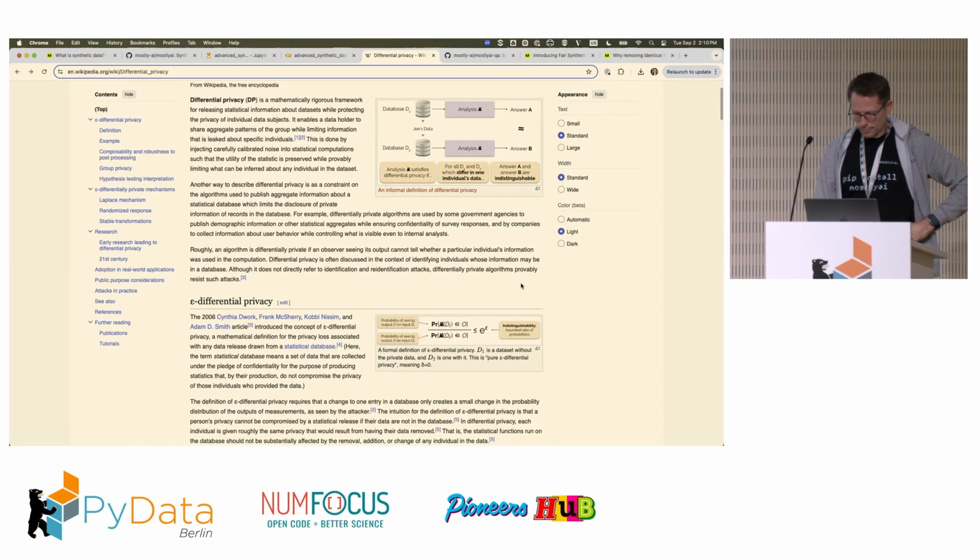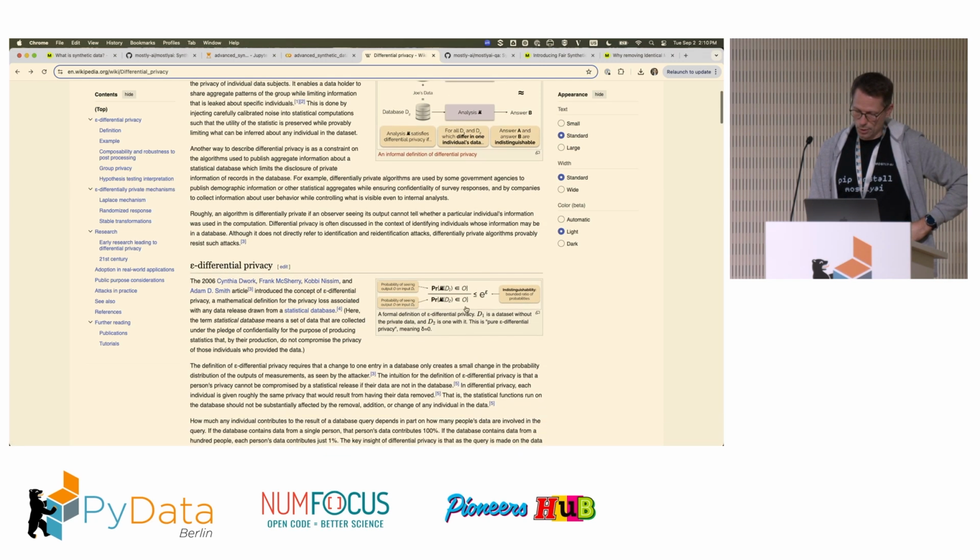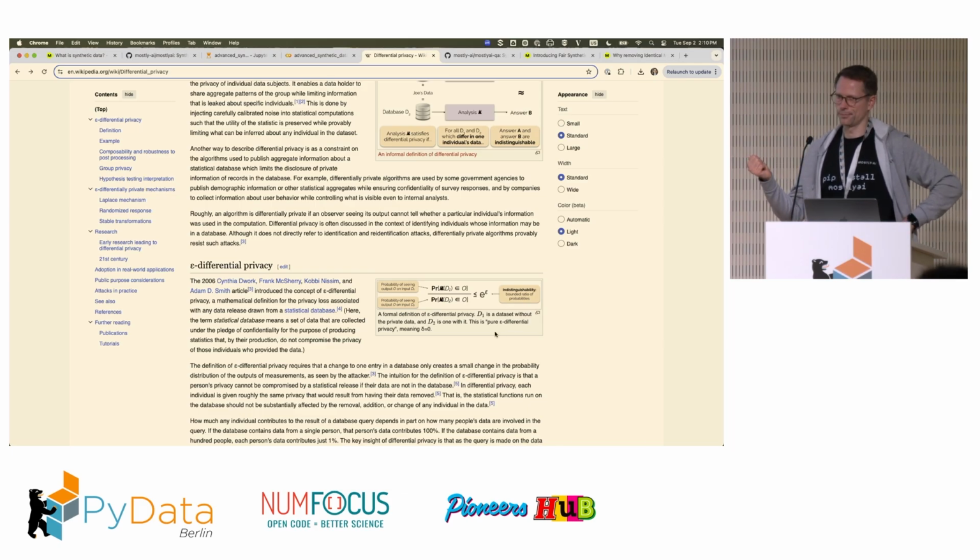How indistinguishable those outputs are, that is what is quantified here, bounded by this parameter called epsilon. The lower the epsilon, the higher the privacy guarantees. Researchers say that an epsilon of 1 or below is the best.